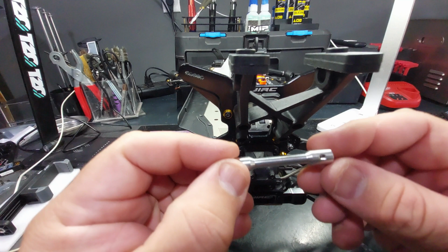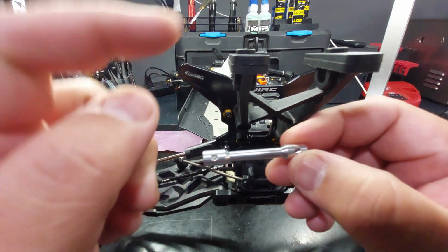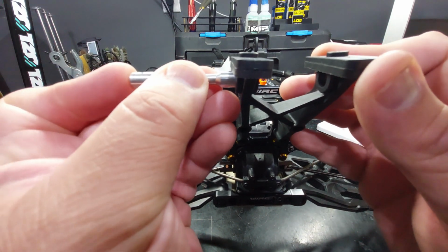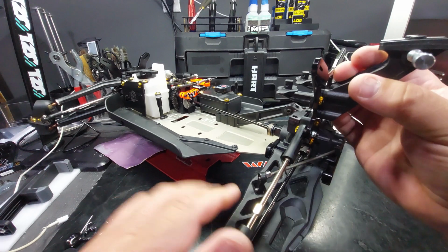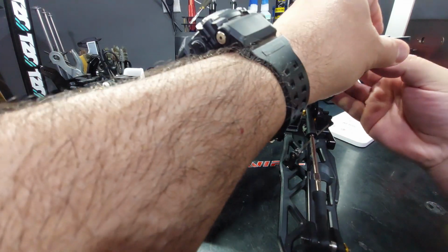So this is the post that goes over the wing. These little holes here are threaded, and that's where it's going to line up with these holes here. Makes it for a very, very strong wing mount. But it is a chore to get it in there. Actually, that one was pretty easy.